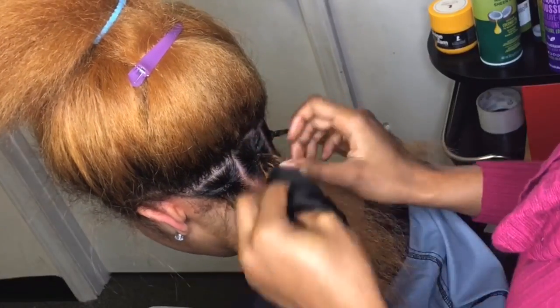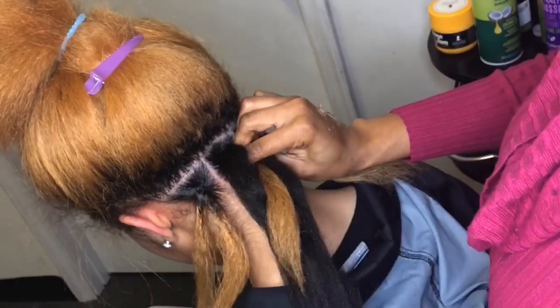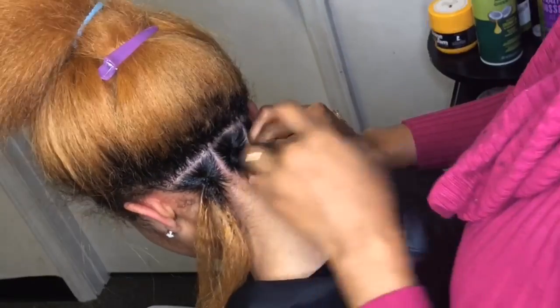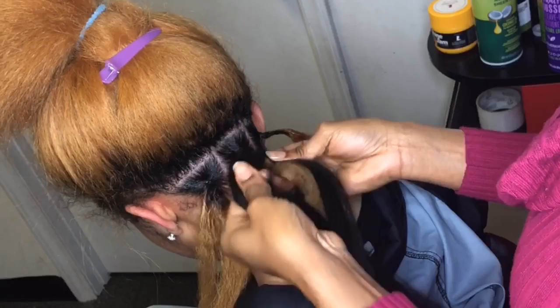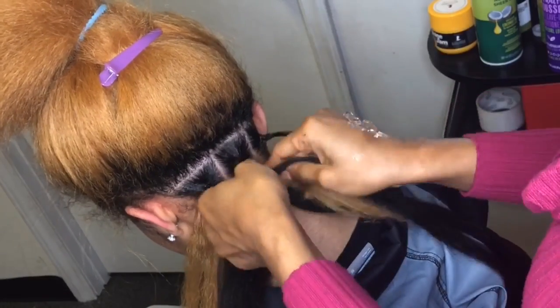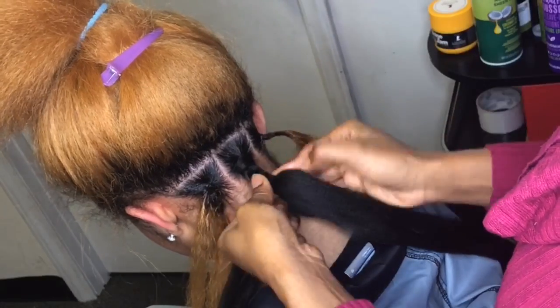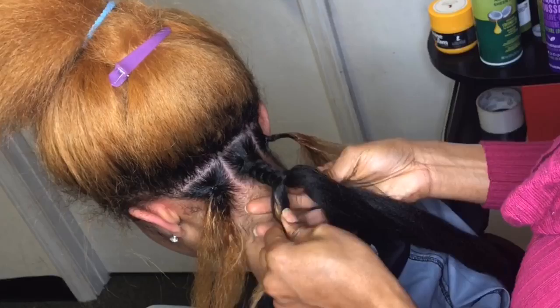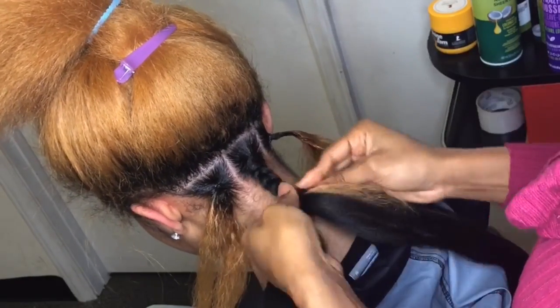So next thing you want to do is to take your braiding hair, place it on top of the natural hair, and you want to use your finger to part it into three, and you're just going to keep braiding and hiding the natural hair under the extension braiding hair. So you want to make sure you're placing the blonde hair at the back of the braiding hair. That way it looks invisible and it makes it look like our natural hair color is black.